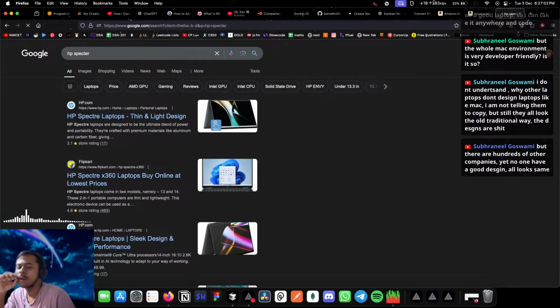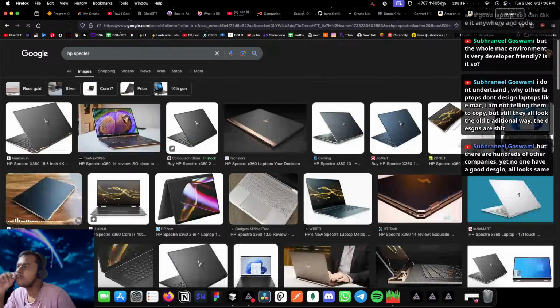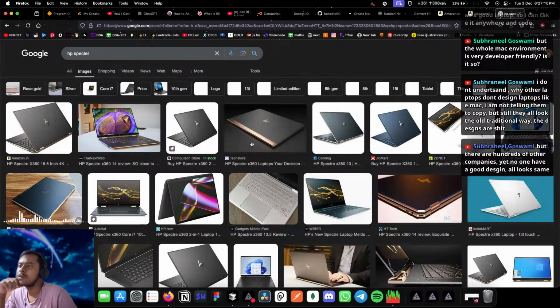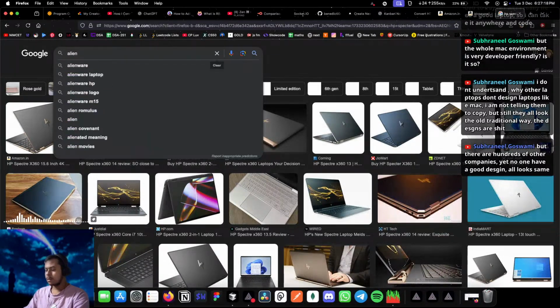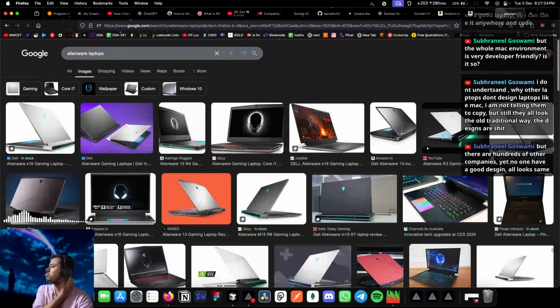I don't know why my internet is so bad today. Yep, this one. This design was so good. Then there's Alienware. They have a good design. Tell me, if this isn't a good design, then what is?